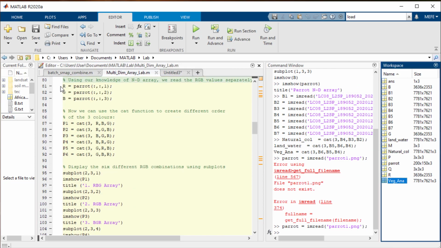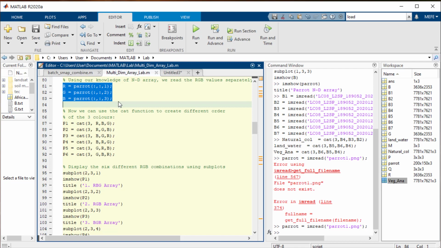Now that we have our red, green, and blue values, we can try to concatenate using the cat function to create different combinations of the 3 colors. So for P1, we concatenate red, blue, and green. For P2, we concatenate red, green, and blue, and then up to P6, having different combinations of the 3 colors.